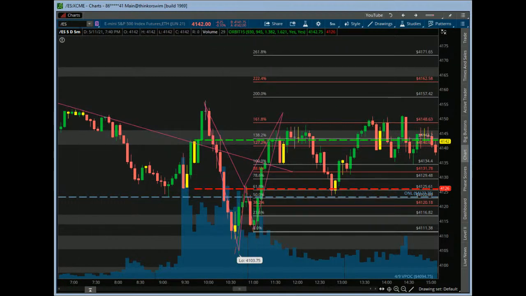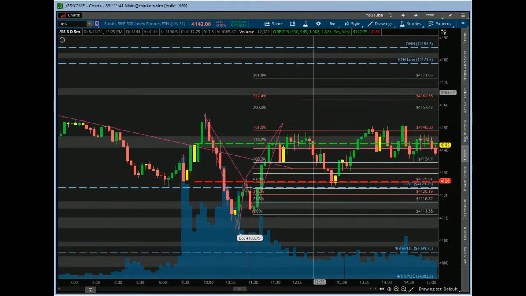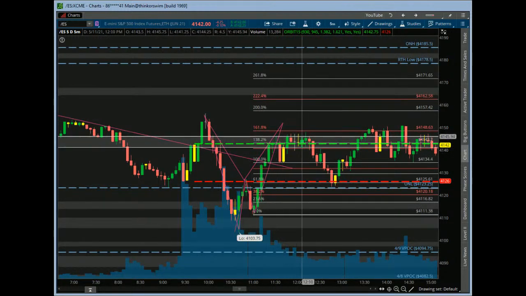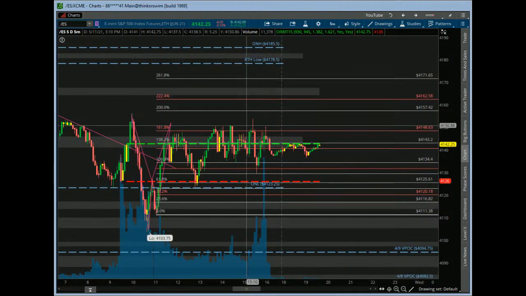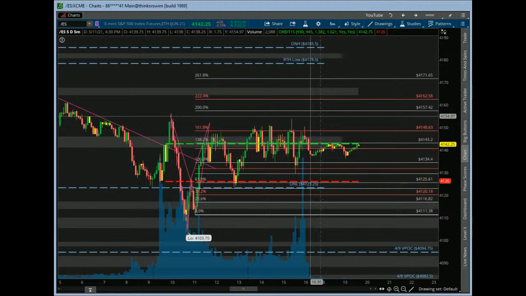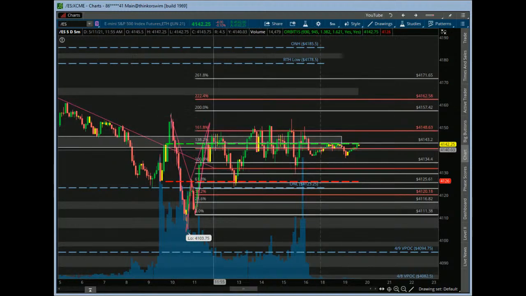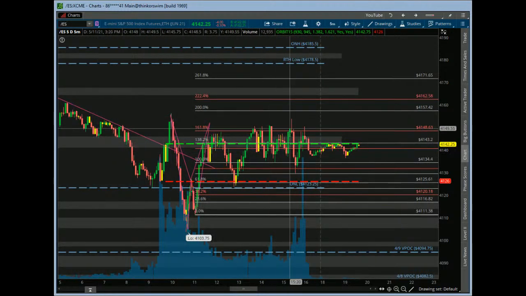volatile action. Why? Because the VIX was up again today, which is crazy, right? We got VIX back over 20, so a big move on that one. We were expecting this going into today. The only thing that was a little bit annoying, but not so hard to believe after such a big move from yesterday and a big overnight move, is some chop. We got a lot of chop into the close yesterday.